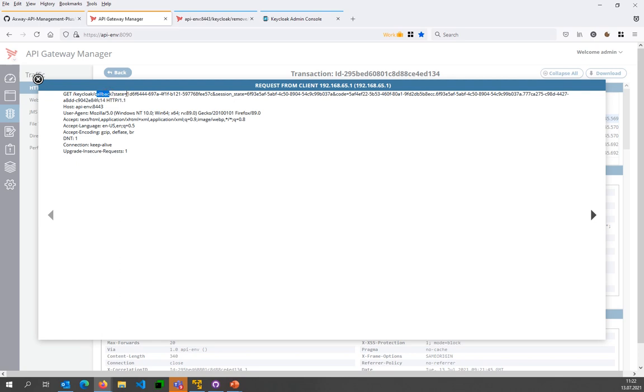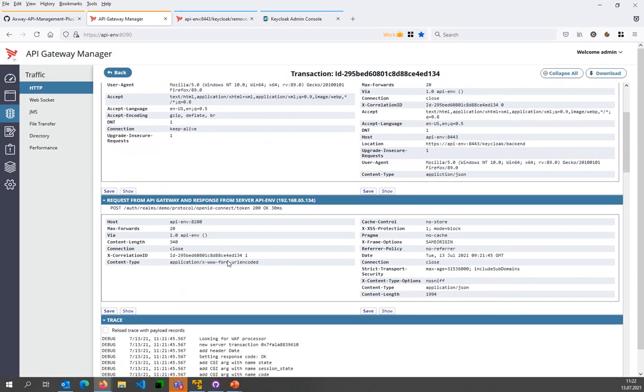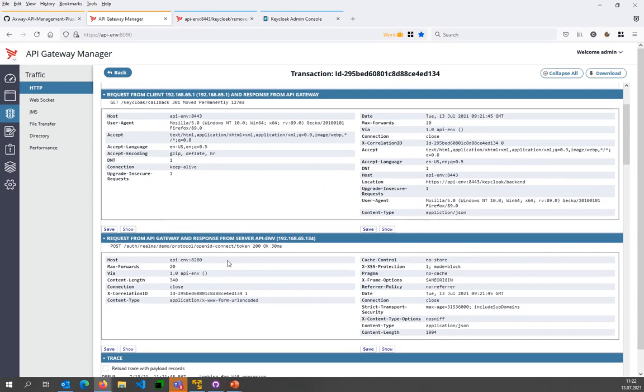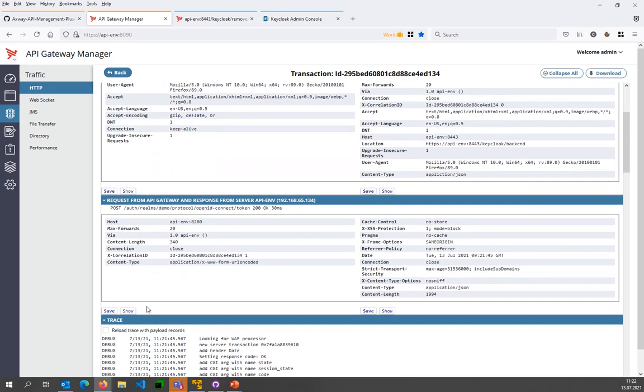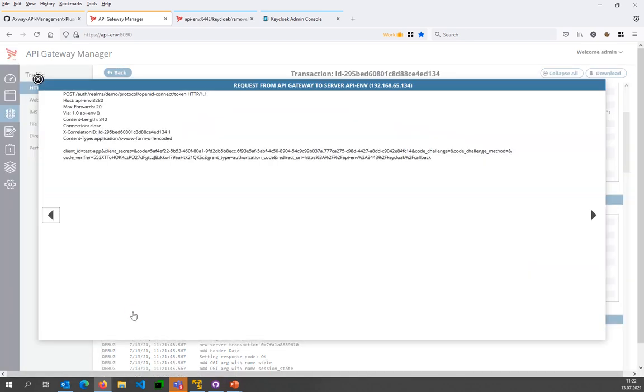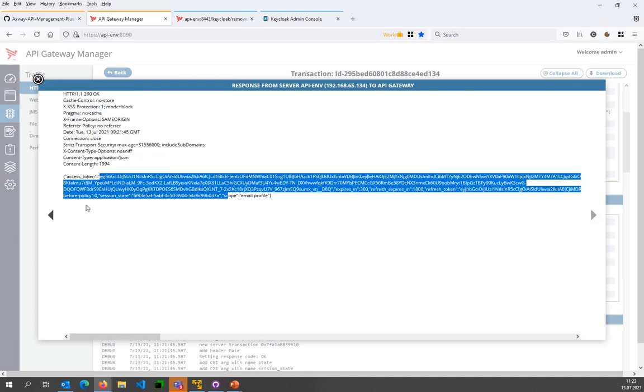So that means let's have a look at the incoming request. This is the callback where we have received the same state which we have sent. And this is the authorization code we have received, which should be exchanged for the access token. And this is the call the API gateway made to obtain the access token. So this is the token endpoint we have configured with our client application. And here we are adding the code verifier together with the authorization code. And only with that code verifier given, we are getting an access token from Keycloak.